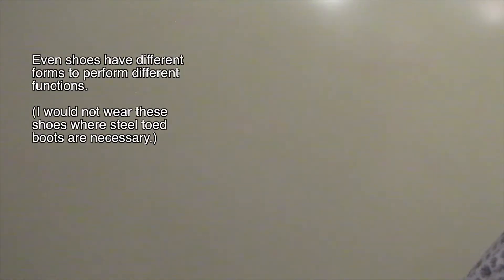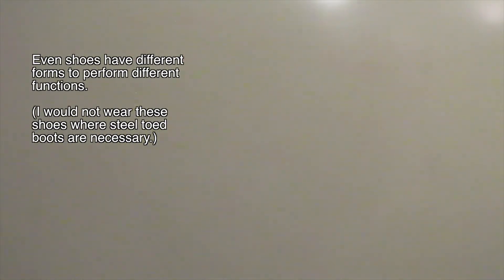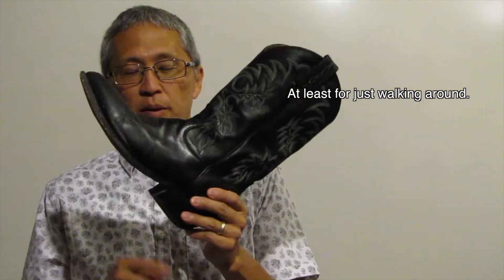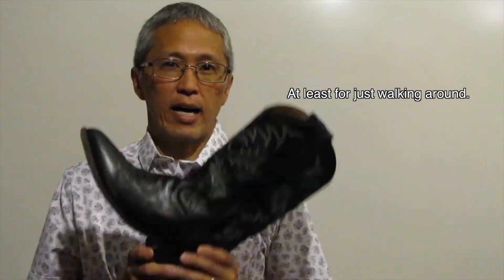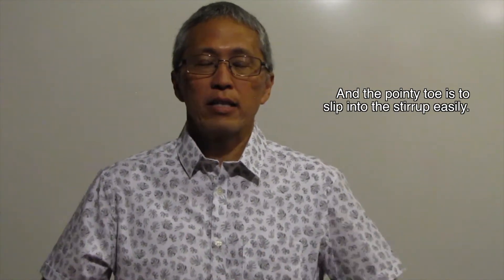That's why I like these shoes. These are my athletic shoes — my walking around shoes. And when I need something a little bit more dressy, I have these shoes. They don't quite necessarily follow the same form they should, but think about the function they would be performing. Normally this heel is supposed to keep you in the stirrup if you are riding a horse with a saddle. So the form really does follow the function, and that's the reason I like to wear the shoes that I wear.